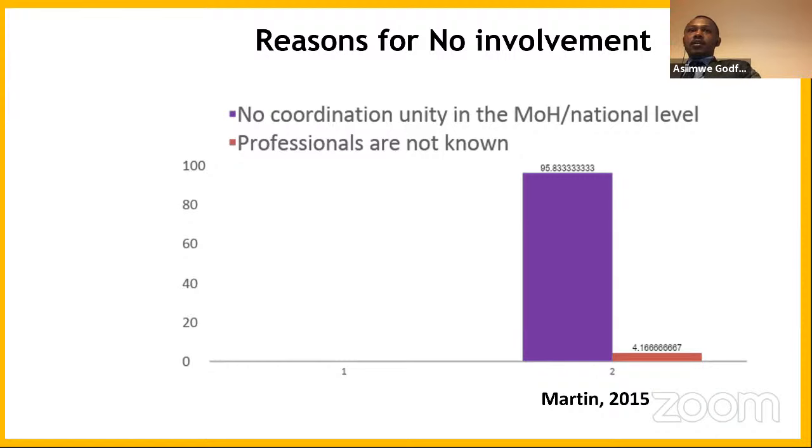Because this profession is new in Rwanda, when you go to the Ministry of Health and you ask, do you know about prosthetics and orthotics? Some of the high office people tell you that they haven't heard about that. So we also need to create advocacy for this profession so that people know about prosthetics and orthotics services.